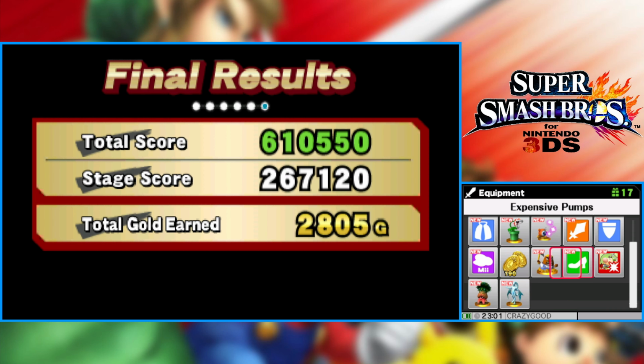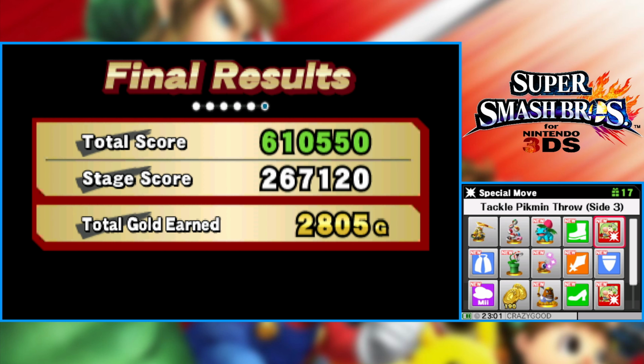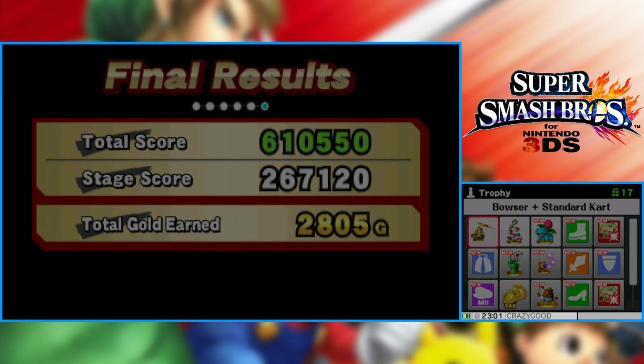We got 2 new special moves with Olimar too: Order to Tackle and Tackle Pikmin Throw. I assume that one's very similar to how the purple Pikmin go. I assume so. And I did score too, surprisingly enough. I did much better with Olimar than I anticipated, but not bad, not bad.